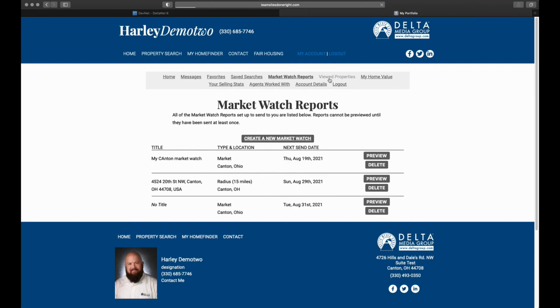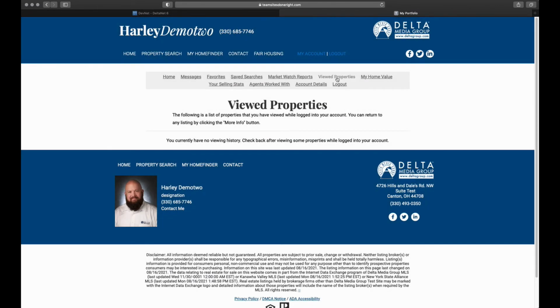Now the next thing they can do is view all of their viewed properties. This takes a little time to update sometimes. The way this runs, it doesn't instantly update with their most recently viewed properties. So if I go through and view a bunch of properties on the website, it'll be a little while before they show up here. But it is nice to keep a history. So if they do a lot of searching one day, view a lot of different properties, and then come back another day, they'll say, oh, maybe there's a property that I looked at 3 days ago that I'm interested in seeing again, but they can't remember what it was, or they didn't save it as a favorited property. They can still go to this page and come in here and see it.